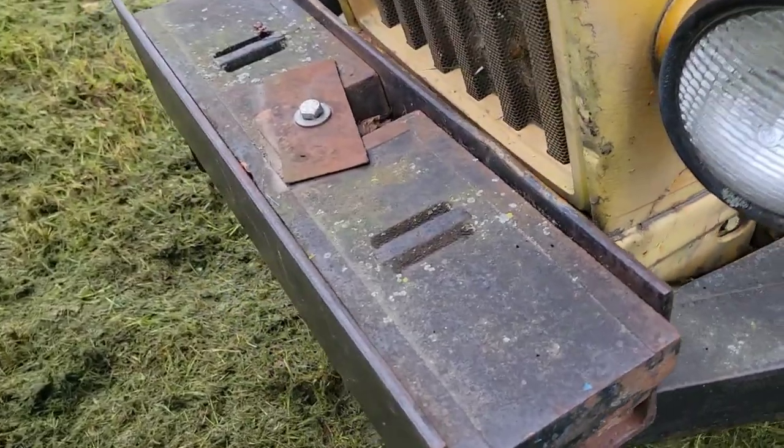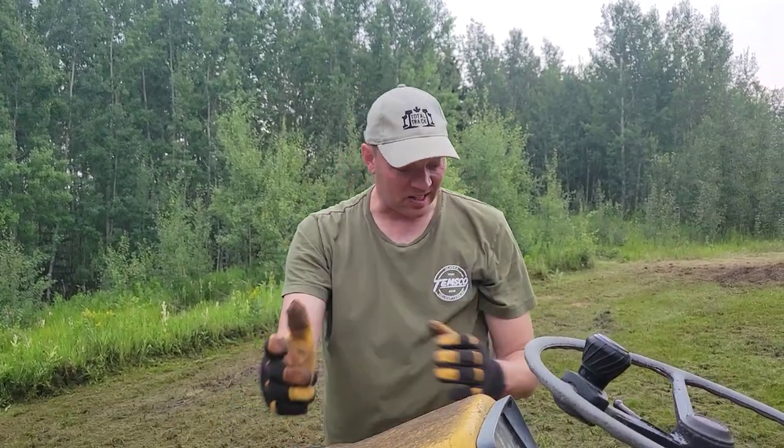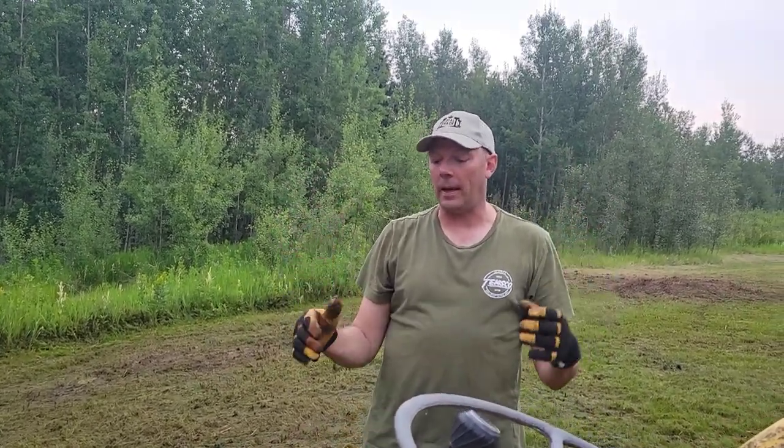Did you leave the ground with the front end or no? With the weights on it, not so much. Without the weights, it would. So then I had to split the tractor in half. I'd never split a tractor. It's a big job, and I did it.